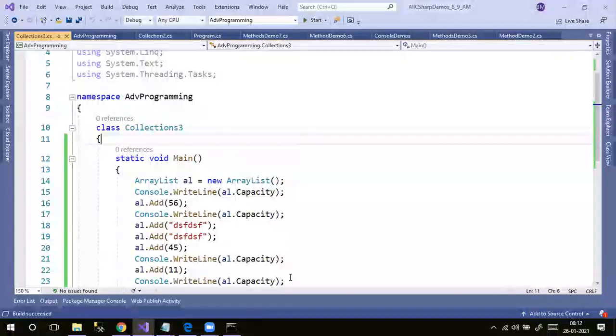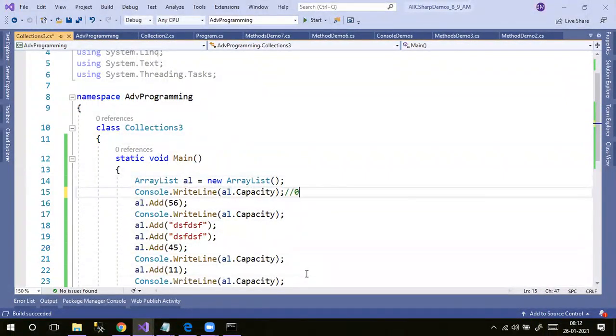Now the initial capacity is returning as 0. And once you insert an element, the capacity will increase to 4. This is the 0th position element, this is the first position element, this is the second position element, this is the third position element.